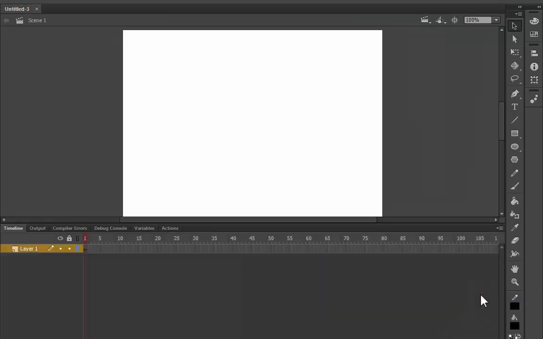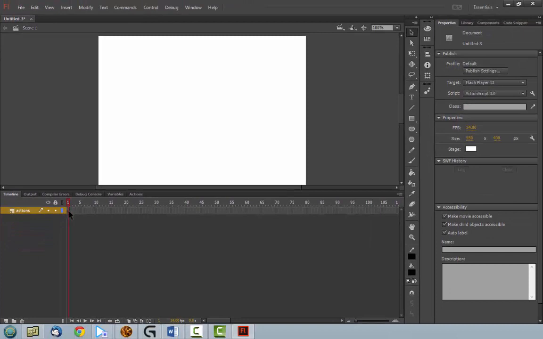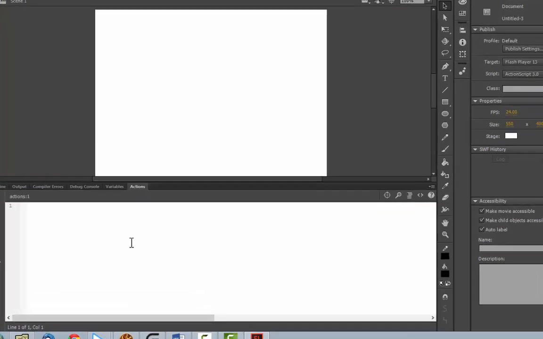So click OK. Now in the past, in Year 9, you would have put ActionScript in a particular layer on your timeline. So you've got your timeline panel here. By default, you've got layer 1. You probably would have called that actions or something close to that. And you would have put your ActionScript on the timeline, on the first frame of your actions layer. So you would have made sure your cursor was on the first frame of the actions layer, gone into actions and typed your code.